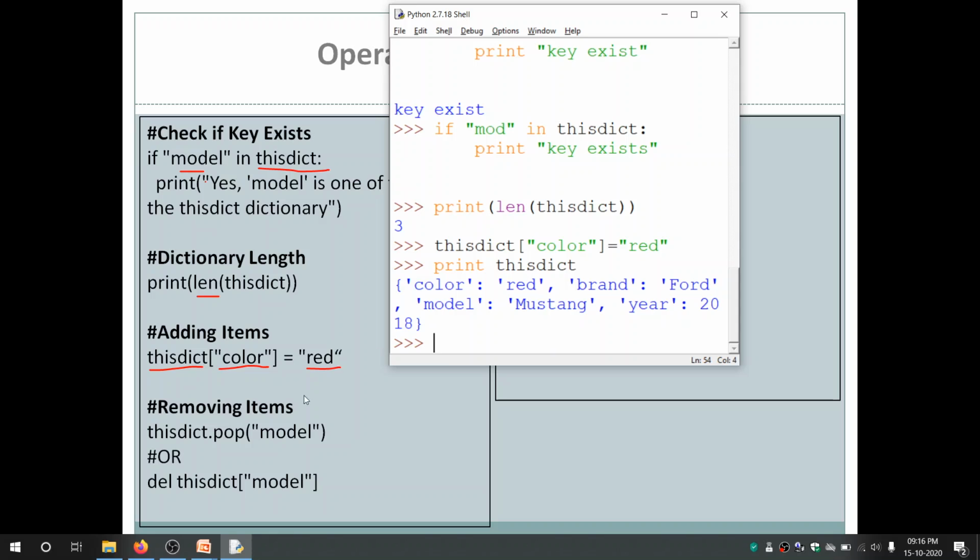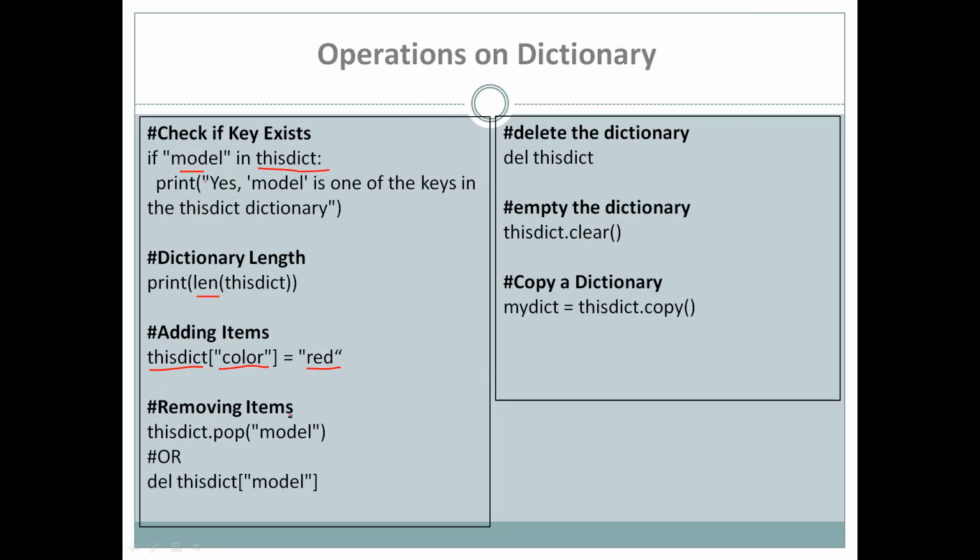Same way it is possible to remove an element from a dictionary. So removing an item. For that we can use this dict dot method, that is pop, and if we pass the name of a key, this will simply remove that particular element from the dictionary. Or there is one more way to remove an element by using del. We can remove it. So command del, and then we have to pass the dictionary name and in square brackets the key which we want to remove. So even this syntax can be followed to remove an item from a dictionary.